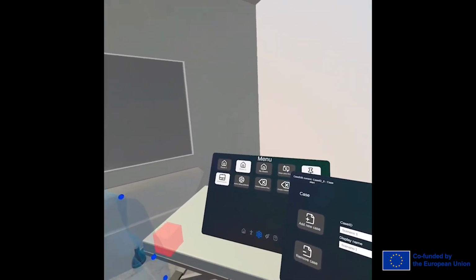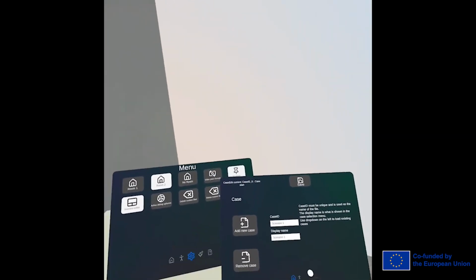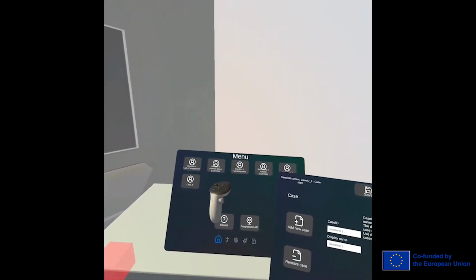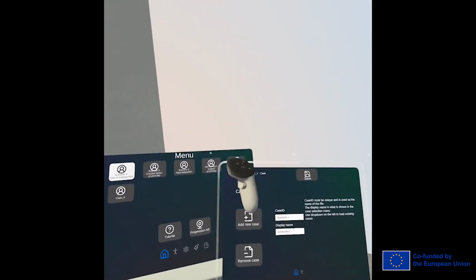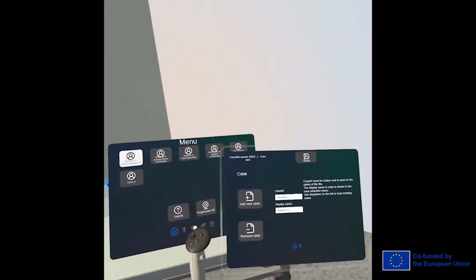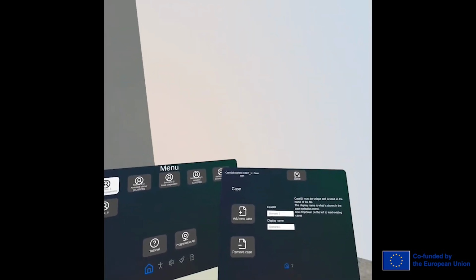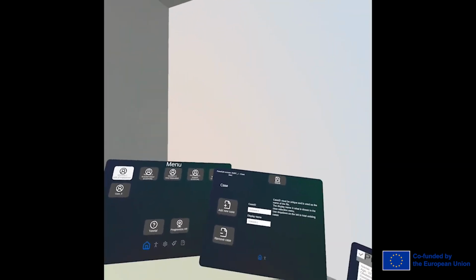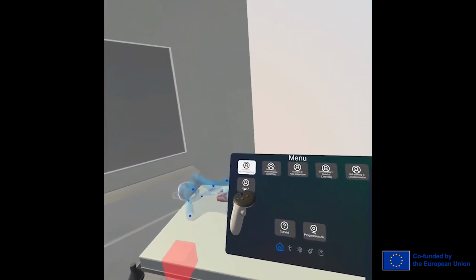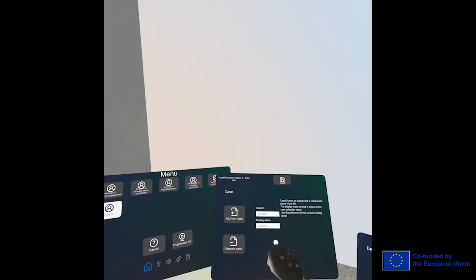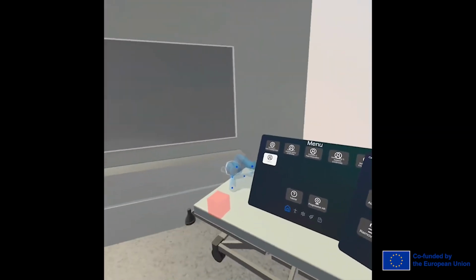And in case you already have a case created and just want to edit it, you would have to go to the menu and select it in the menu, right? So for example, I would like to edit this scenario. Now I can see I'm editing this specific scenario. However, our scenarios are not possible to edit. You can only really edit the scenarios which you have created by yourself. So I'll go back to the scenario number 6. That's the one we are going to be editing to showcase you how to do it.